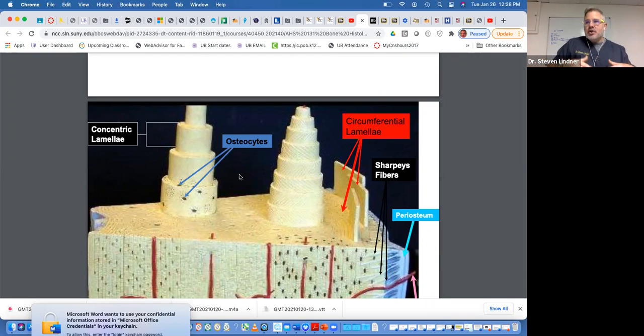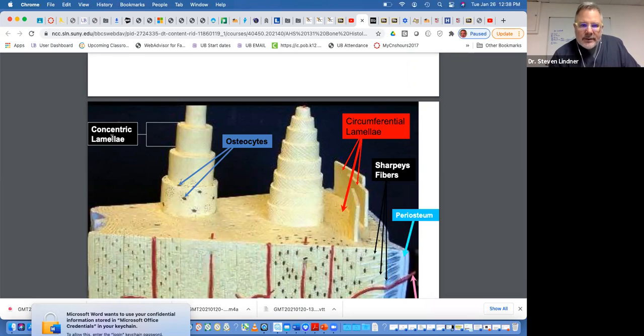I once was an immature cell. I was an immature cell called an osteoblast. I've made the matrix. I've done my job. The matrix and calcium hardened. Now I become useless. I now become a mature cell called an osteocyte. So an osteoblast becomes an osteocyte when it gets trapped in its matrix. And now I'm stuck in this small little cavity, and the cavity that I'm stuck in is called a lacuna, which we'll see shortly. So these are osteocytes, and they're stuck in a little cavity called a lacuna.